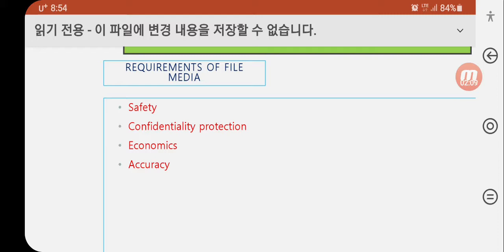Through management of security, prevent theft of files or easy reading and modification or deletion of files.